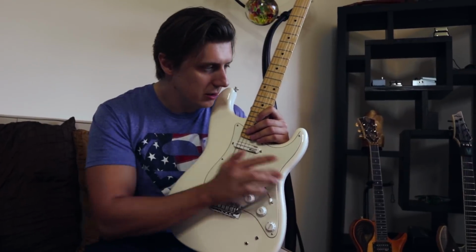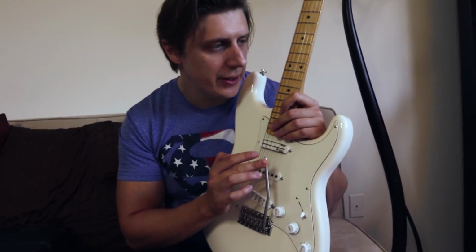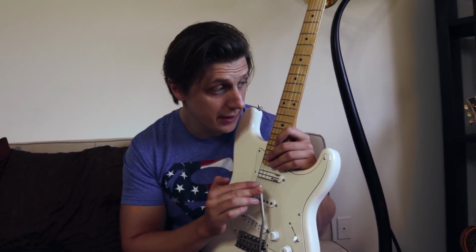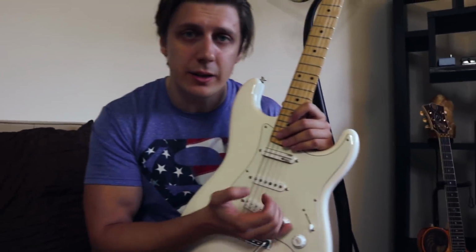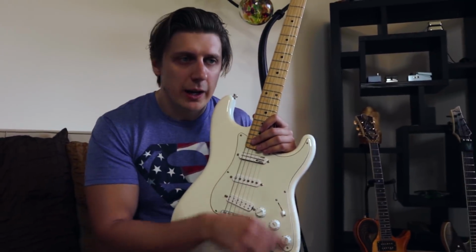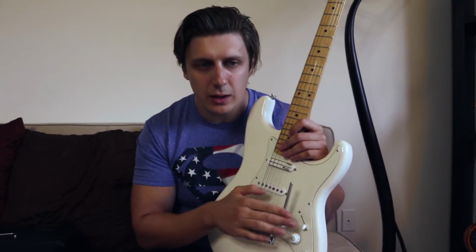Ability to control volume with your tremolo arm. I played it a little bit while I was at Summer NAMM, and I was already like, this is big. Because I already do volume swells with my pinky, and I already do bends with my Floyd Rose. But you can combine those two.